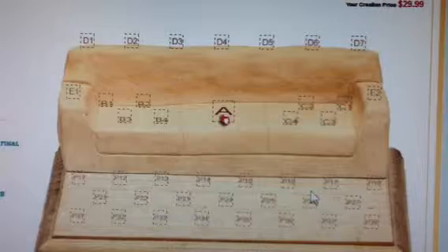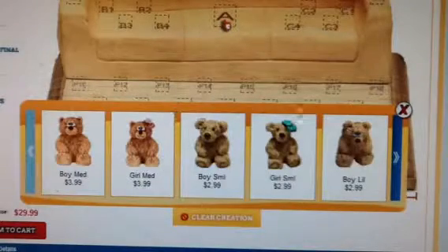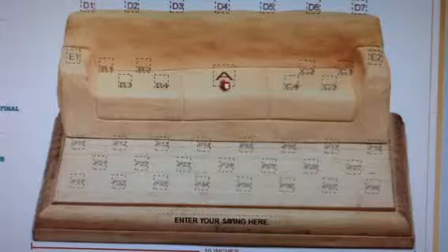It is very important to note that when you scroll over a spot, a green box appears. You have to open the green box if you want to fill that spot with your bear, name and accessory. Second, let's do a head count and decide how many people will be included on your gift.